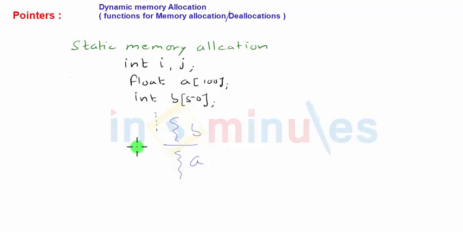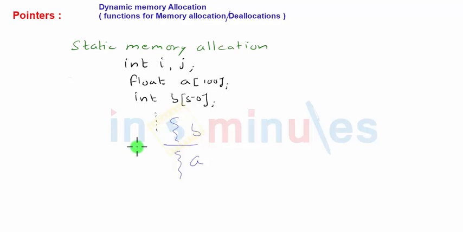So you can see there are three drawbacks over here. First, we cannot allocate the memory as and when required. We have to allocate the memory, that is, define the variables, at the beginning of the program. Secondly, the memory allocated is initially anticipated, and that much memory we have to use. We cannot extend the memory, or change the size of the memory and utilize it.